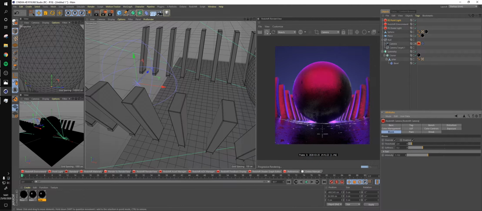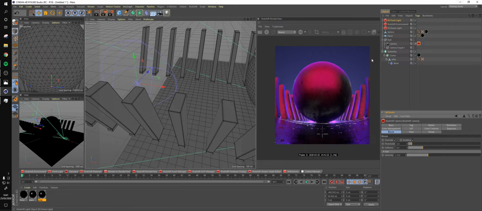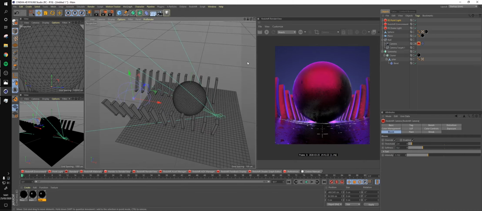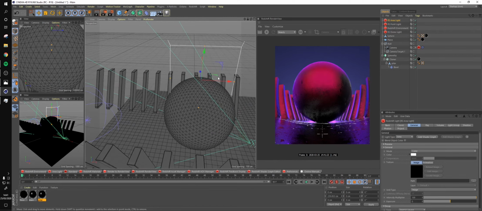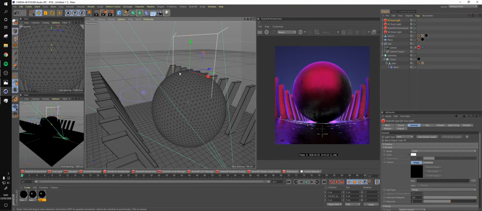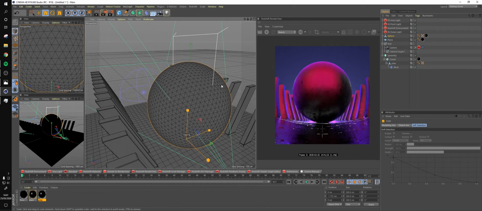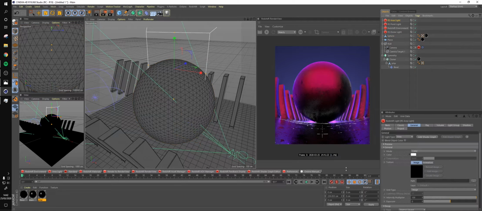So right now, if you take a look at this final render, there's a silhouette on top of the sphere, and we don't have the silhouette right here because the silhouette was made using another area light. This area light doesn't have any purpose in lighting the scene. The lighting is pretty much done, but I used it just to give a little more silhouette to the sphere. After all, that's the main object of the scene. It's always nice to give it contrast from the foreground to the background.